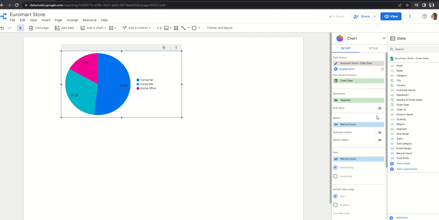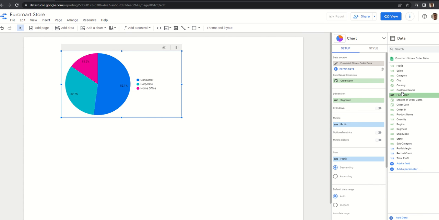Then there is a metric, which is the numeric field. Here it has taken record count. What we can take is profit, total profit, or sum of profit.